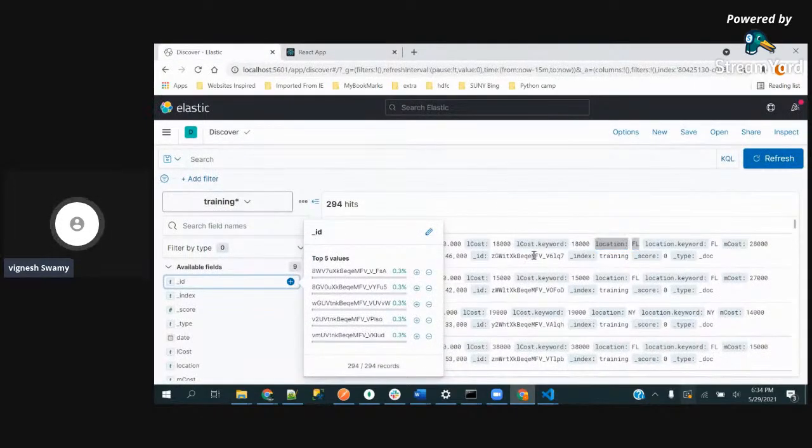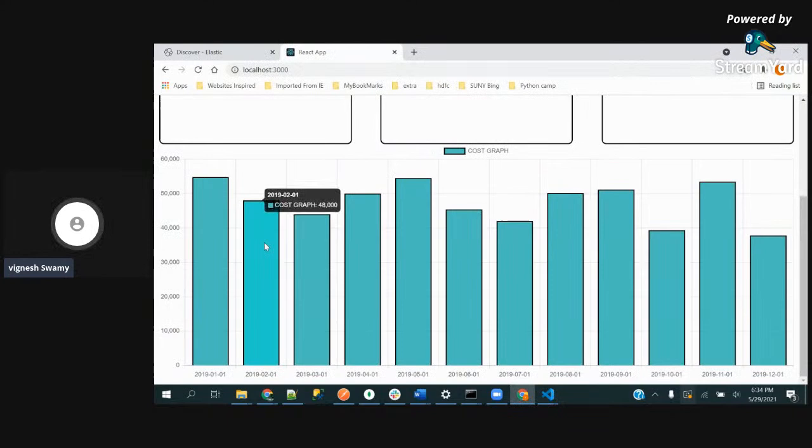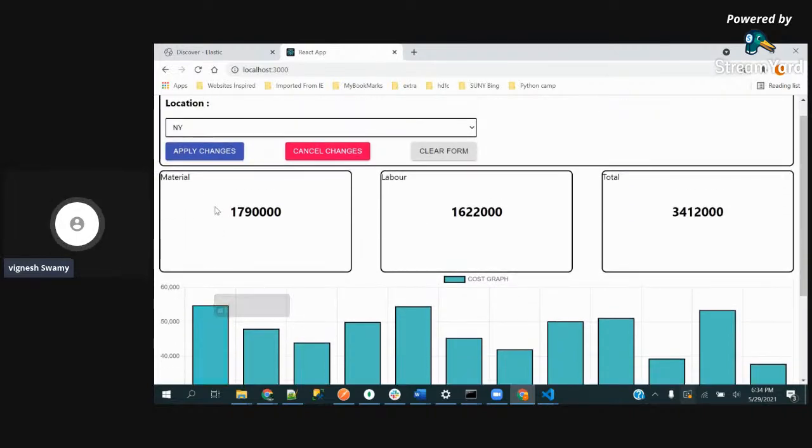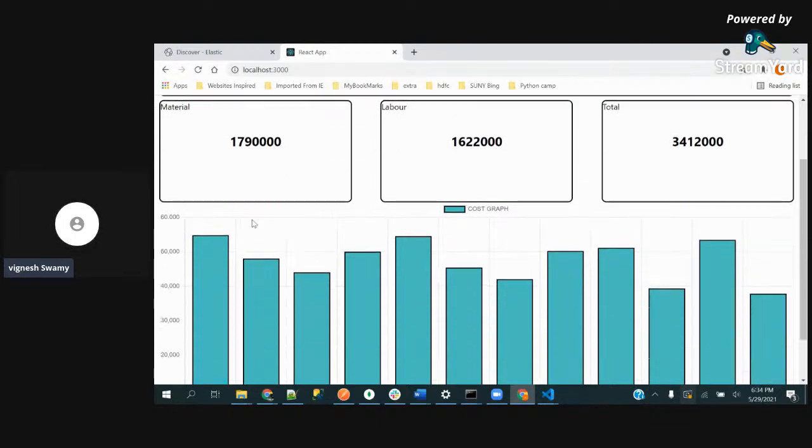I'll be taking all the records as a JSON object. Inside the JSON object, it will have all the records. From the JSON object, I'll be filtering and reducing it in such a way that I'll be able to arrive at the figures per month. For January alone, how many records and how much total cost is available, in the millions, for this particular location, New York.